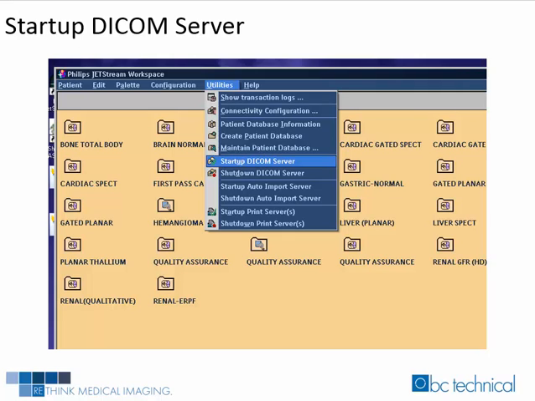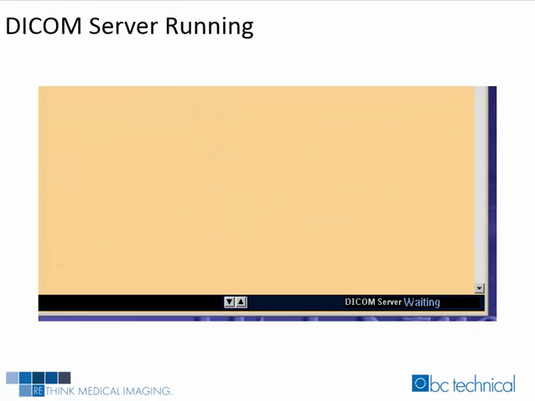The Dicom server must be restarted before another transfer can be completed. Go to the desktop and select Utilities from the toolbar across the top of the page and select Startup Dicom Server. Once you have run this command, you will notice the Dicom server status changes from Stop status to Running status. The export will transfer successfully now. The Dicom server software can affect both importing and exporting data on the Jetstream workstation.